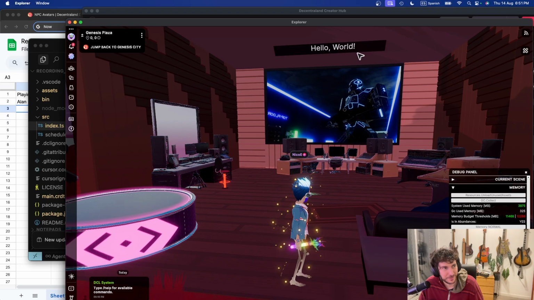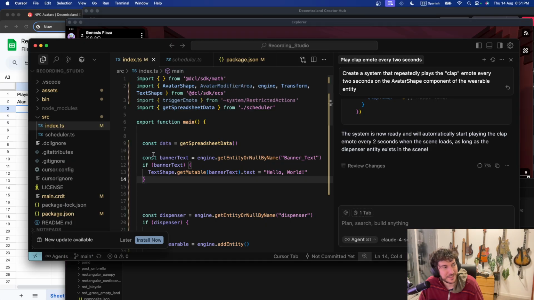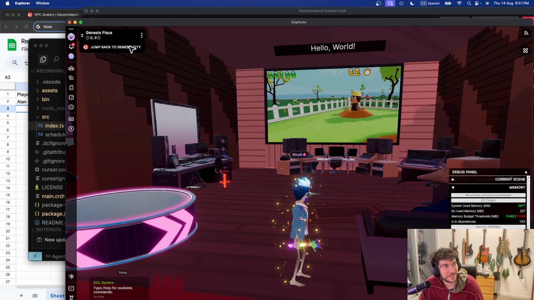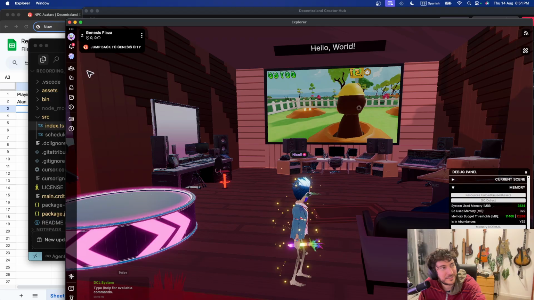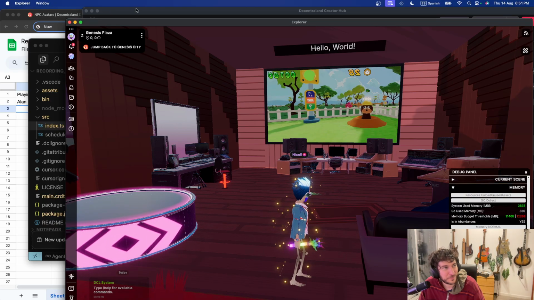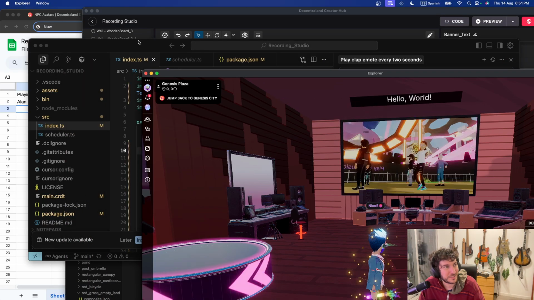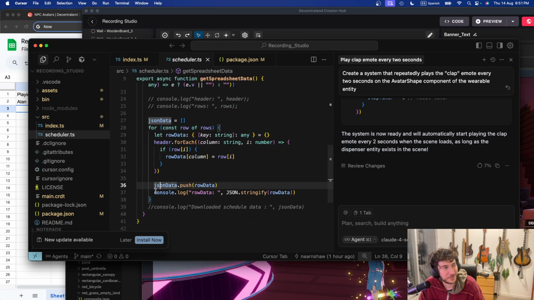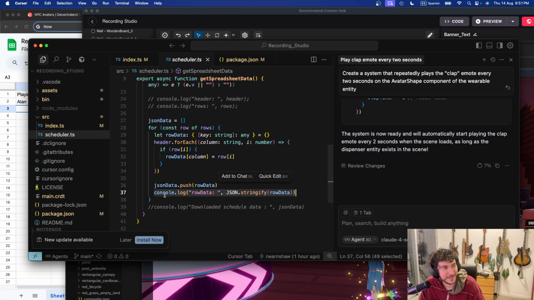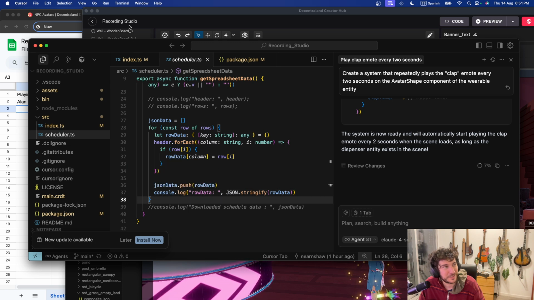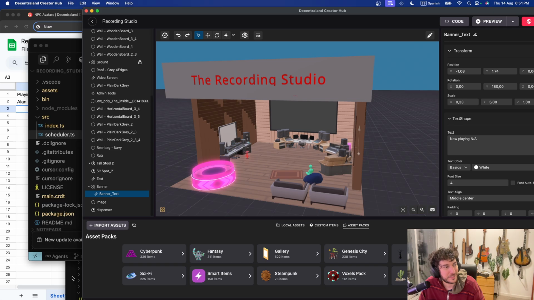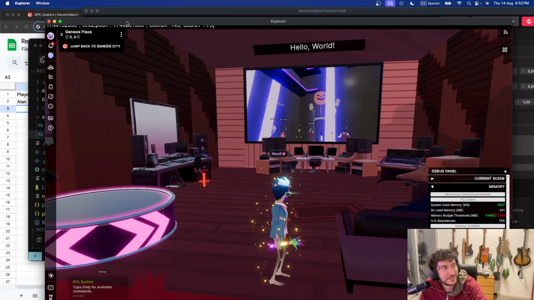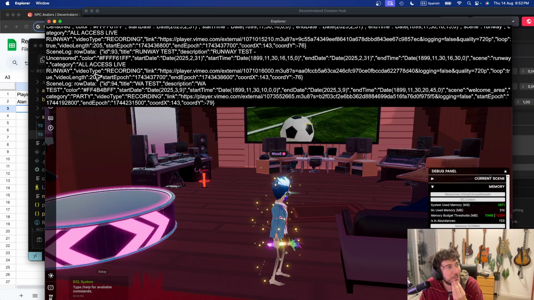Great, yes, with this I'm changing the text in the scene. But what I want to do now, of course, is to actually change it using data from the spreadsheet. And by the way, let's do a test. Before I try to populate this data in the spreadsheet, let's see if I'm getting this data on the console log, which is being already printed out here as part of the process. So in my scene, if this is working properly, I should be seeing stuff here on the console log.